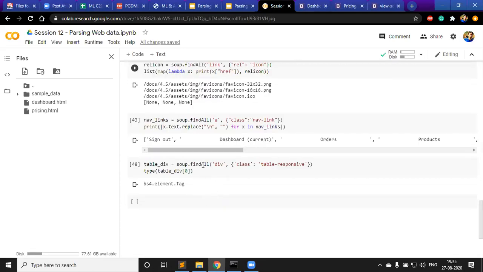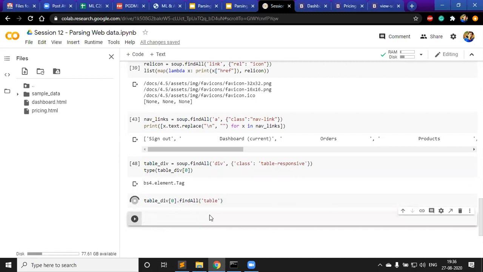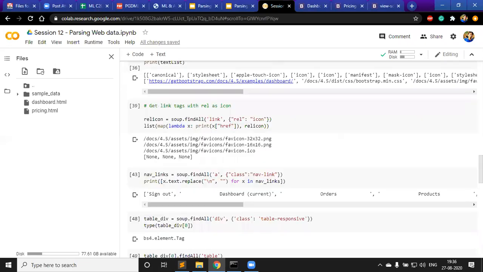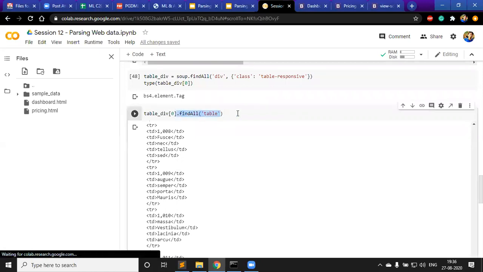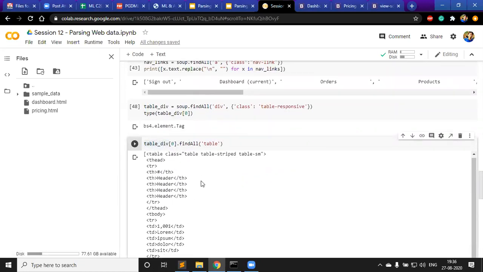What I could do was table_div, zeroth element is a tag, and then I could again invoke find_all on it, and in that I could find my table. Now if I do the same thing, I again get my table. So each of the tag elements themselves have all of those properties of a Beautiful Soup element. All you need to do is qualify for a tag. So basically from the division, you could then again find table.